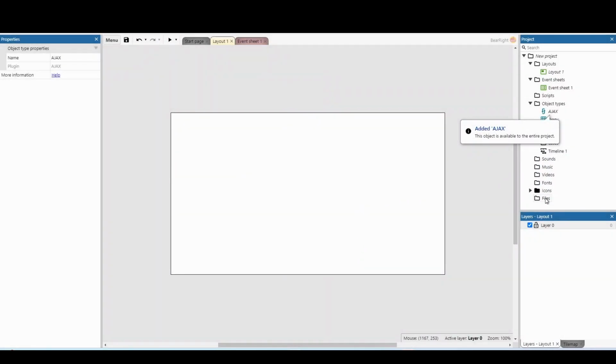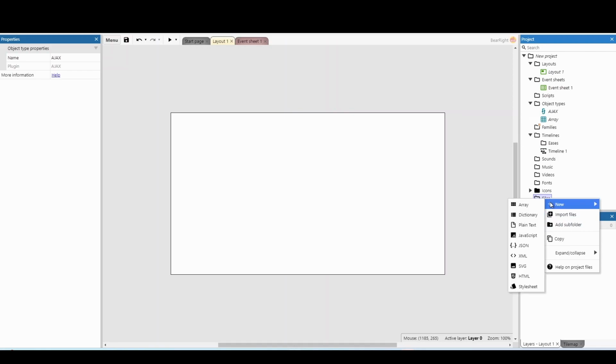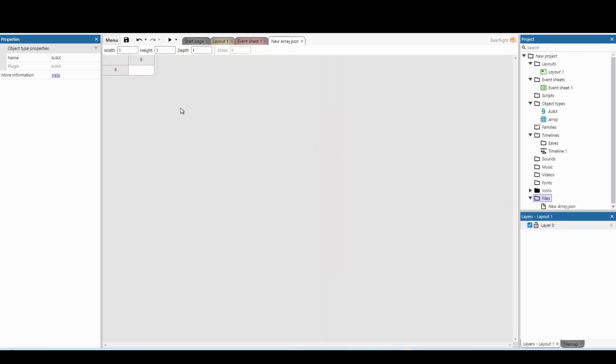Final thing we're going to do is just right click on Files, New, and then Array. This will now give us access to write down the different objects that we want. The only thing that we need to change is the height. So if we want 10 different items, we could write these in. If we want more than that, we can write more. In my case, I'm going to have 151 for the 151 different Pokemon.